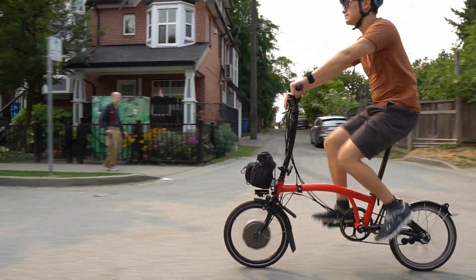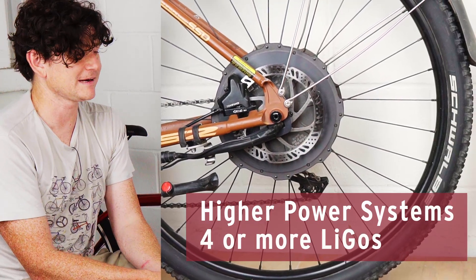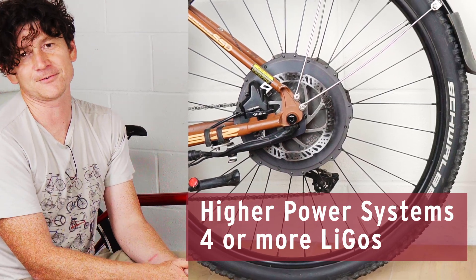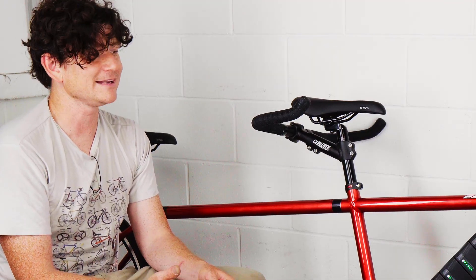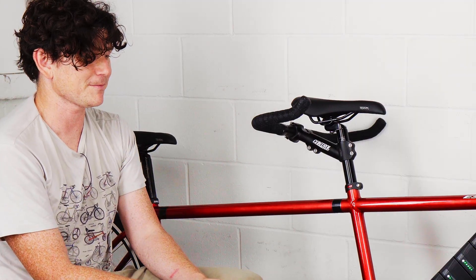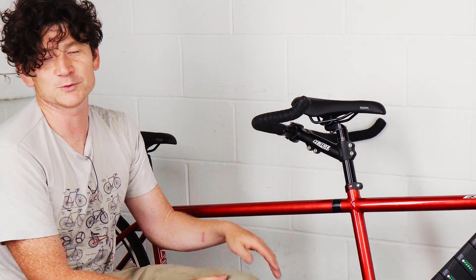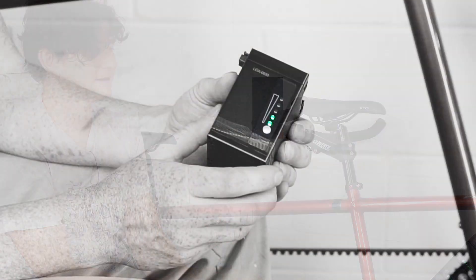If you want to run a more powerful motor system like our all-axle kit and get the full output capability of that hub, you generally want three or at least four LIGOs to deliver that 30 to 40 amps of battery current. Of course the more LIGOs the better — the more you can spread current over a large number of batteries, the less current per cell, and the less stress means better longevity from the pack overall. And if you want more than six LIGOs, there's no problem mounting them elsewhere on the bike and connecting them in parallel with an XT60 terminated parallel connector.